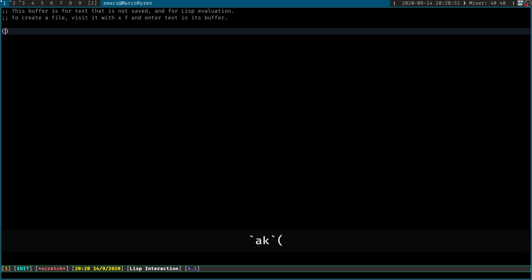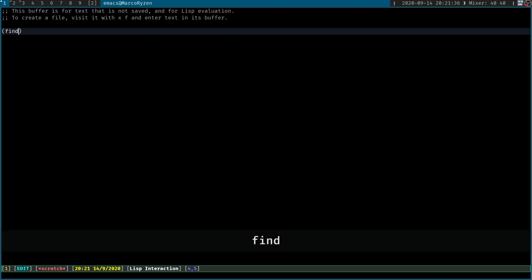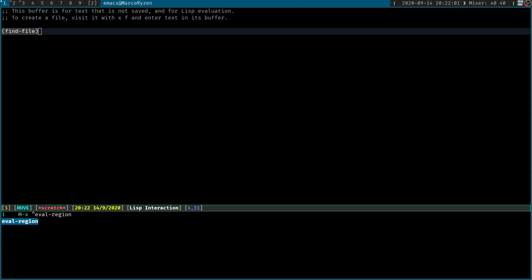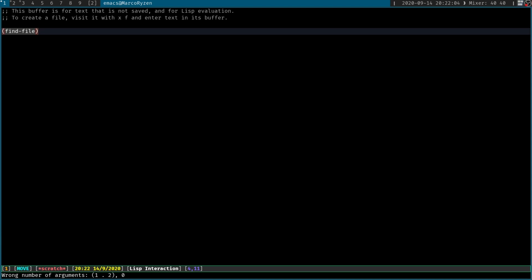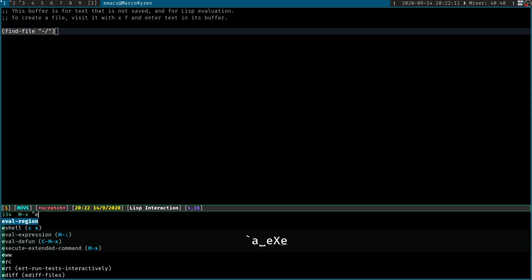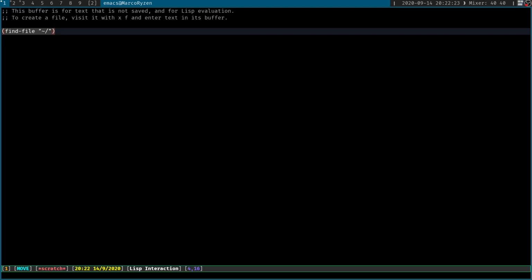And just a quick note, I'm not gonna go into a full Elisp tutorial. To begin with, I'm not really that great with it. But the thing is that everything that you call within Elisp has to be surrounded by parentheses. So let's call, for instance, find file. If I call eval region, so this is going to use the interpreter, it's going to raise an error because the number of arguments do not match. So I'm going to give it my home directory. So let's call eval region again, and then it's going to open the directory in dired, however it's supposed to be pronounced, not sure. And that's pretty much true for everything inside of Emacs. That's how everything is glued together.